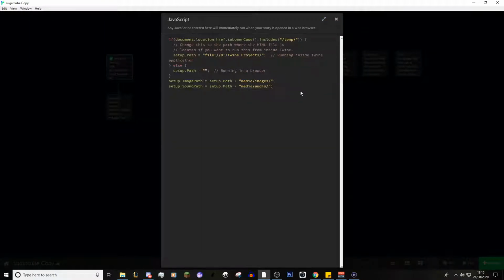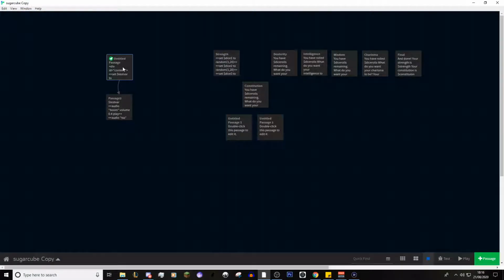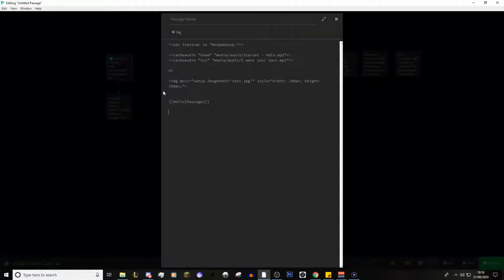So you need this in your JavaScript to make sure it works. Now, we actually go into the passage here, and we're looking at these sections here. Ignore the rest of this stuff. We're just looking at these sections here. So cache audio, boom, at media blah blah; cache audio at media blah blah blah. Now I've turned my audio off because these two songs are copyrighted and I'm lazy and haven't changed it to be a non-copyrighted song. But I can assure you that these do work.